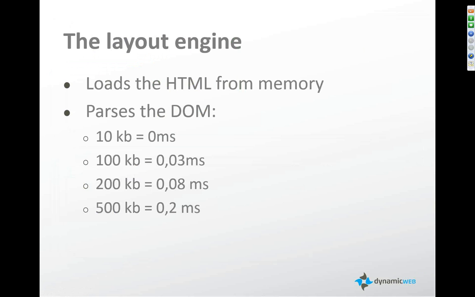All of these measurements have been done on my laptop. If we add a 100 kilobyte layout file, we get a 3 millisecond usage of loading this document object model into memory. So basically, we don't have a performance hit on this if we are using relatively small layout templates. And you can see if we go up to a 0.5 megabyte layout template, which is quite a lot, but I'm not kidding, we see this from time to time on solutions, and we're going to get into why we see these big layout template files in just a second.